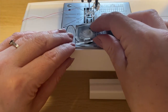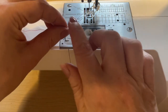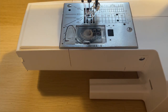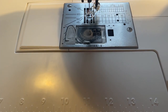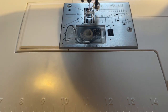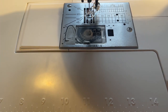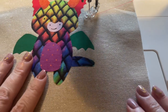So I'm just going to put my bobbin case on, and pull my threads to the back, and then I'm going to put my tray back on, because for free motioning you need as much space as you possibly can. I'm just making sure my legs are fixed, and now's the time to fiddle with everything to make sure that you're happy that everything is sturdy and stable, and then you pop your work underneath.